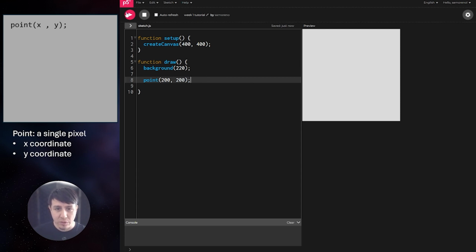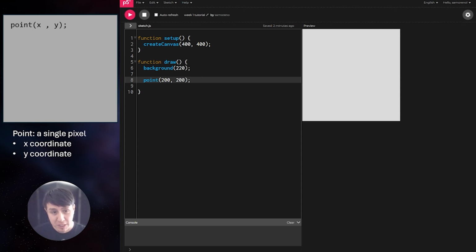So let's go ahead and run this code. And right now, it looks like there has been no change. But I promise there is a change there. It's just very, very small and really hard for us to see. Why? Because it is only one pixel that we're changing. The default color of the pixel is black. But if we look closely, maybe you'll be able to get a glimpse of that. But right now, it's kind of just trusting that it's there. We will learn how we can make this larger later on. But for now, that is how a point works.